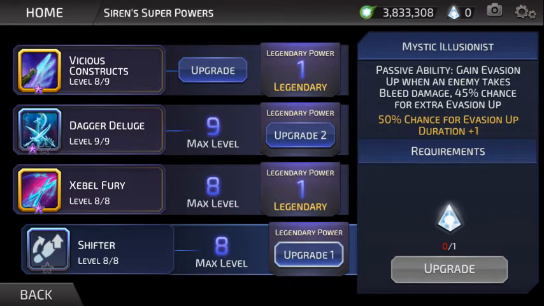Her legendary upgrade for this is a 50% chance for those to have duration +1. They only have a duration of, I believe, 2 turns, might be 1 turn. So having an increased duration is handy, don't get me wrong. But this isn't an upgrade that you necessarily want to take early with her. L3, L4 is probably about where I would take it. I don't think I would take it before that. That's just me.